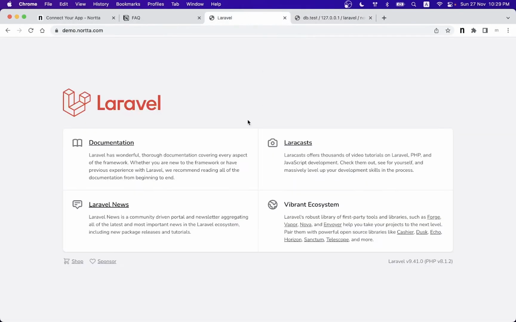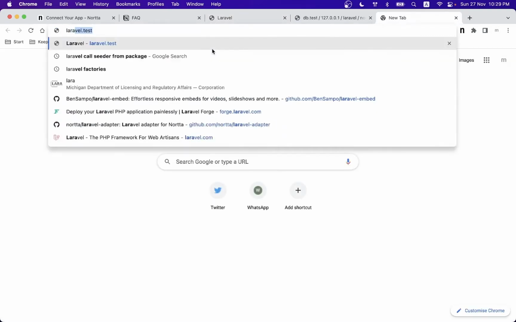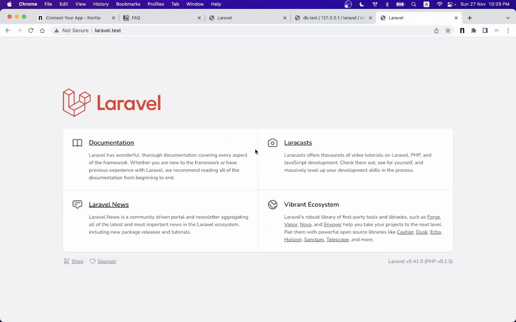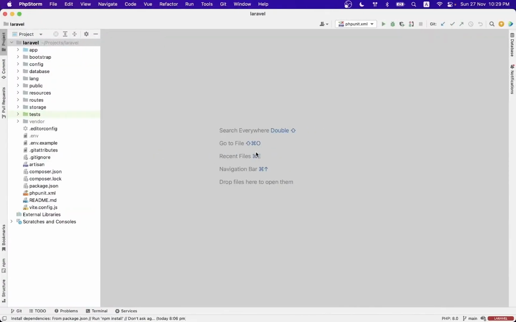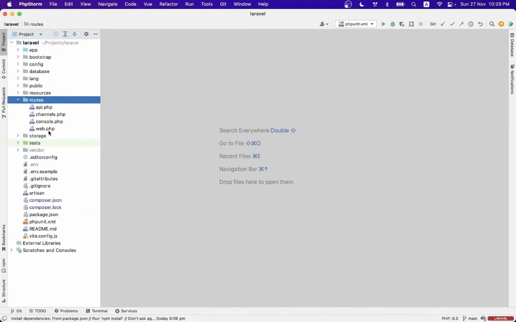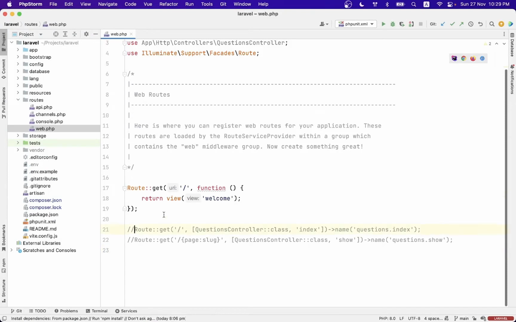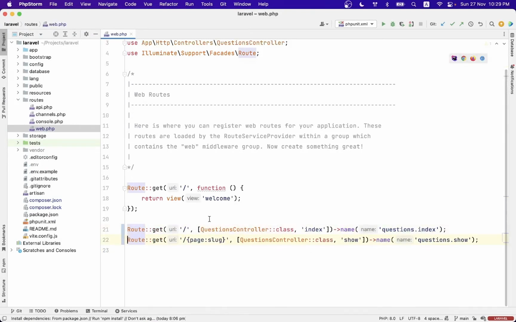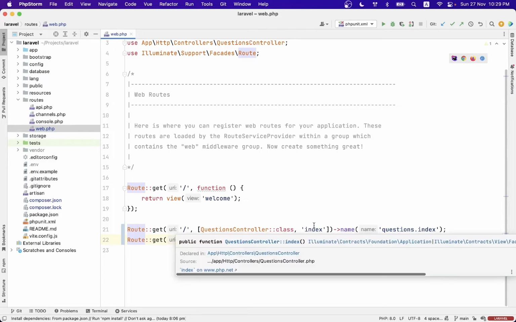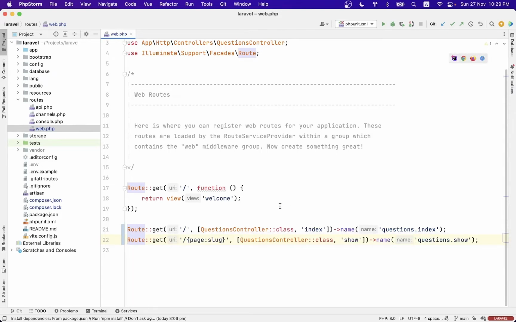But still, obviously, if I go back to my Laravel app, even if I go to the local version, there's nothing that would show up here until we go and implement something in our Laravel app. Now, I have prepared a couple of routes before recording this demo. One is an index route and the other one is a show route. The index route, the goal of it is to list all the pages, or what I've called here, all the questions that we seeded just now. The show route is intended to display individual pages or individual questions.